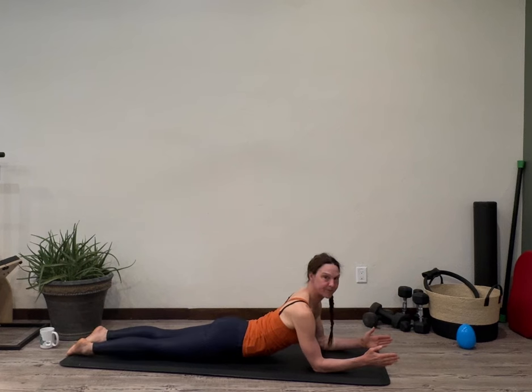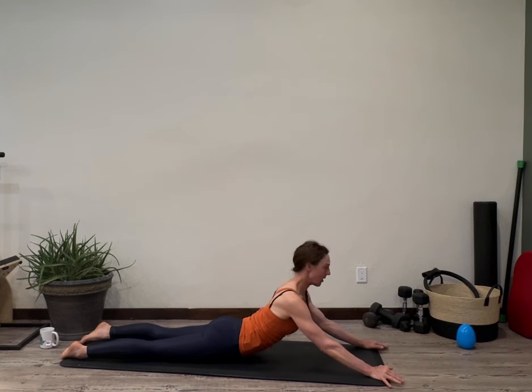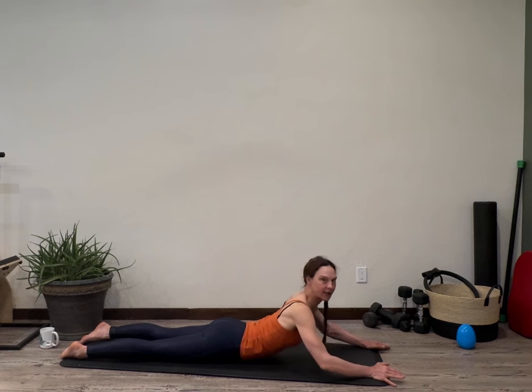The first is Sphinx. This is a really nice one to start. As you notice how your body's doing this morning, you can put your hands now on the mat and go up. This can be done with props as well, like a roller or an orbit or an arc. But otherwise, just really own the pose, shoulders down, and good. The elbows are pointed towards the floor, which is another way to say external rotation. Maybe lift your head, Jean, just a half an inch. Yep, just a tiny bit. It looks good. It looks really good. Good, Karen, good. And lower.